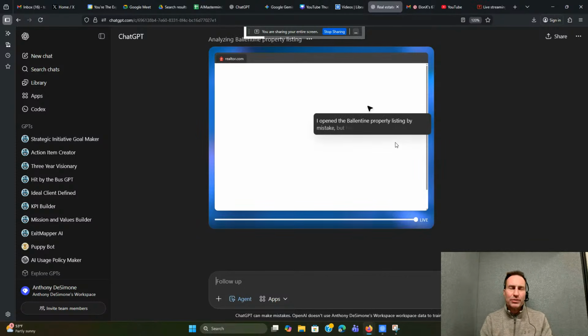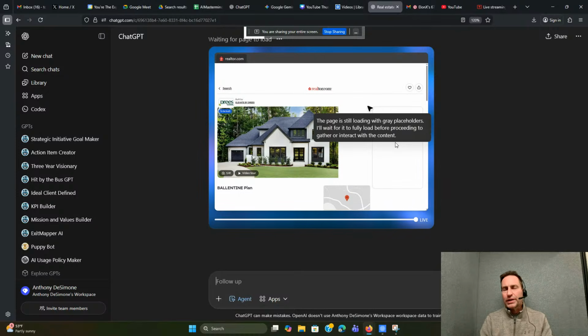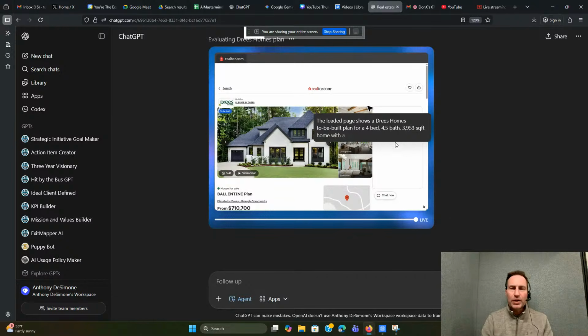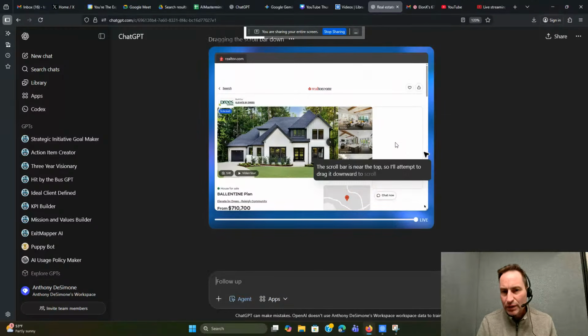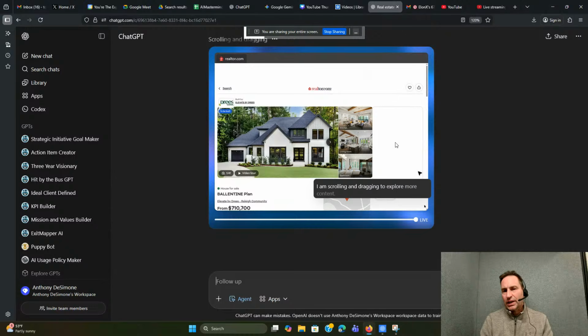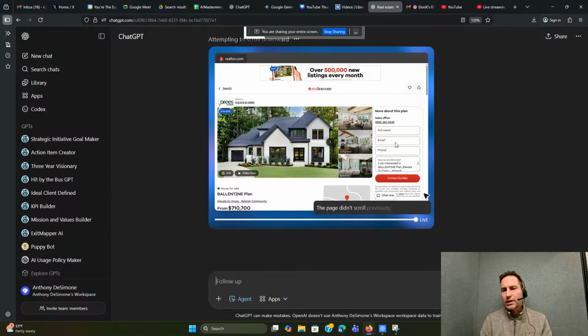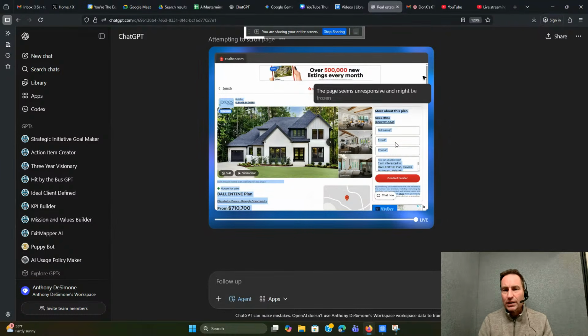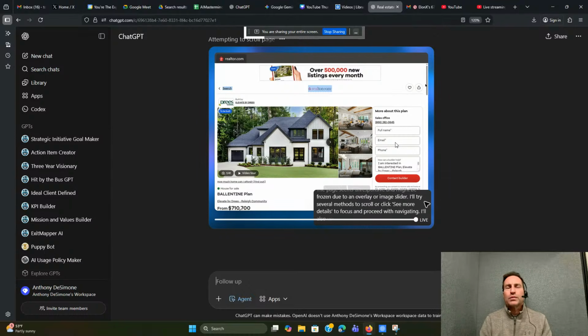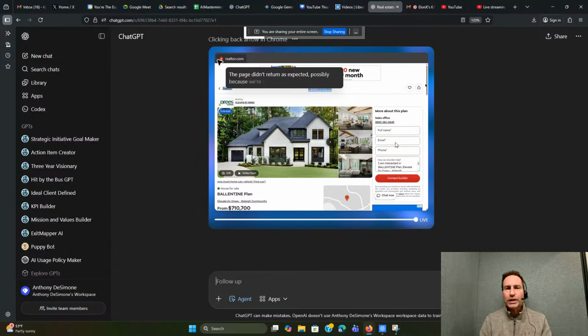Now these tools are really called agentic workflow, agentic AI, where it can do more than one task. It can do a series of tasks and it can jump from one website to another to accomplish what you're asking. These tools are getting better and better. They're not great yet, but this agentic AI is really where the future is. And we eventually will get to a point where we'll be giving these tools our credit card information and they will be able to do a full workflow end to end on anything that we need.